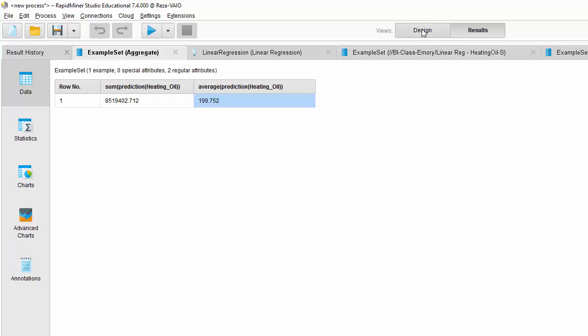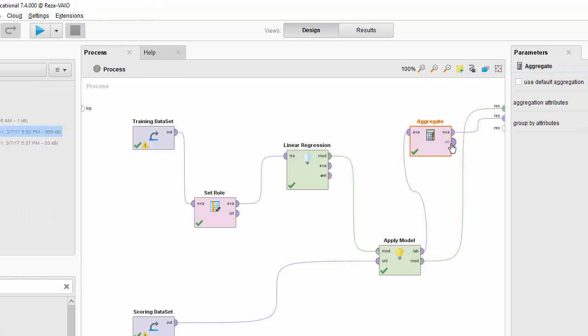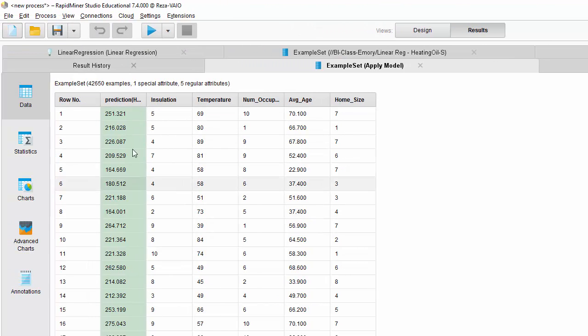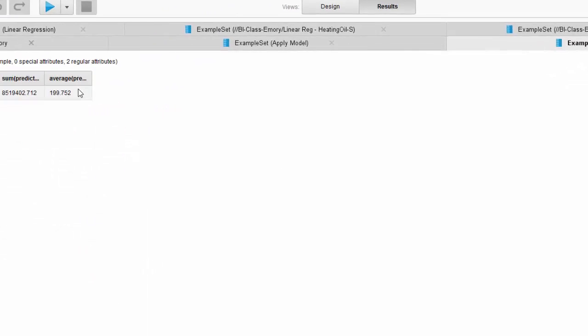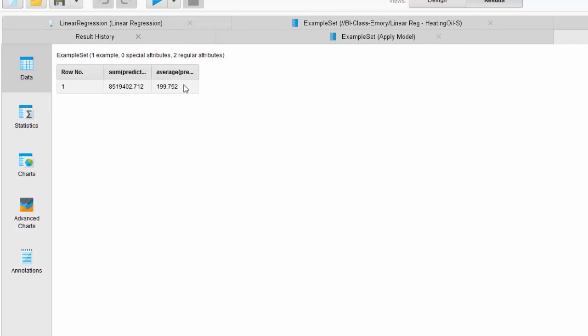So what if you want to see the individual outcomes again? You go here and you take the original out. Basically, it will let through the data set or the results that came to aggregate without applying any aggregation. Now you are getting both aggregation and the original results. So here are the original results, and you can go to aggregate and you still get the sum and average as well that you can use for your next year planning.